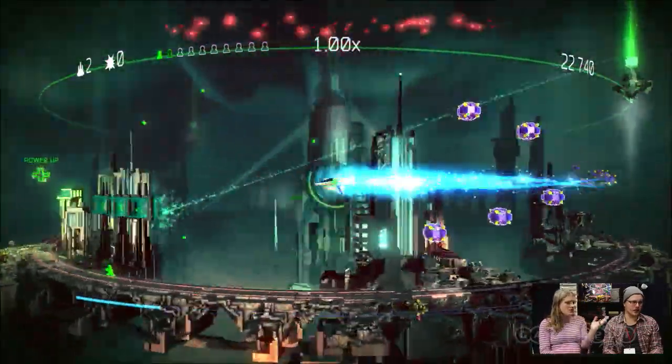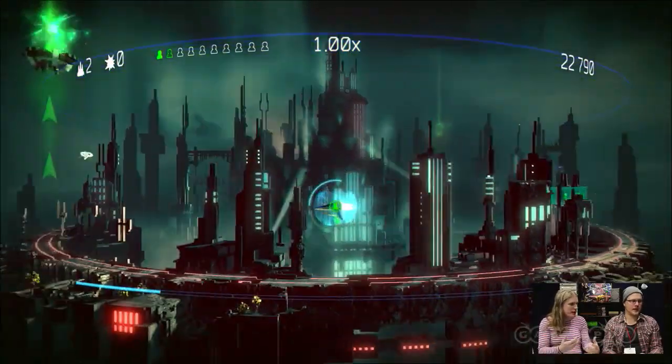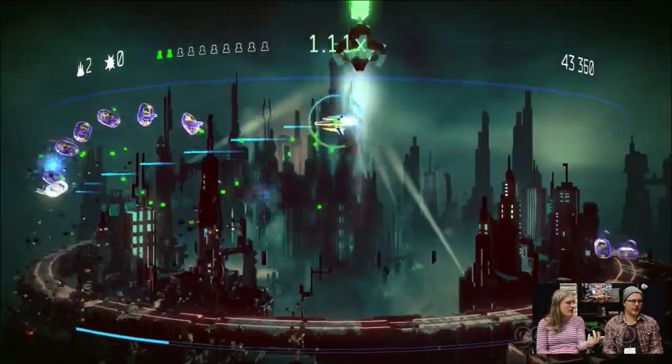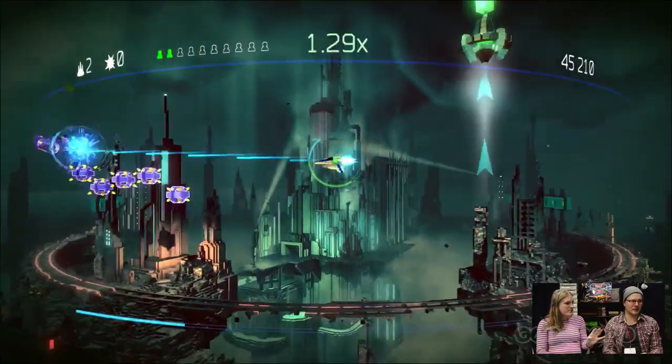It looks like you're in a circular level, a circular playing field. If you go far enough to the left, you'll come back to where you are, right? Yes. Maybe this is another weapon boost that you can use to go around.